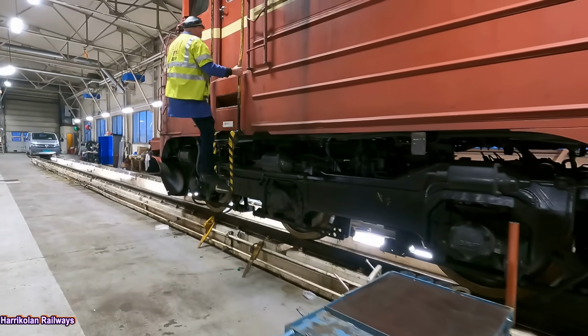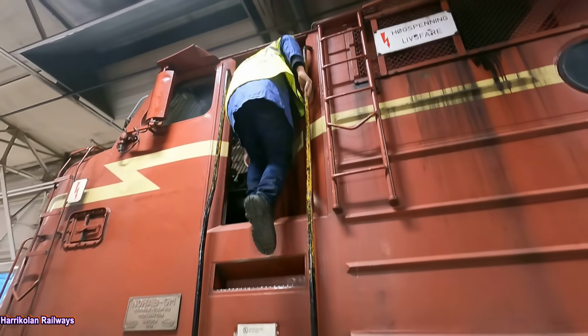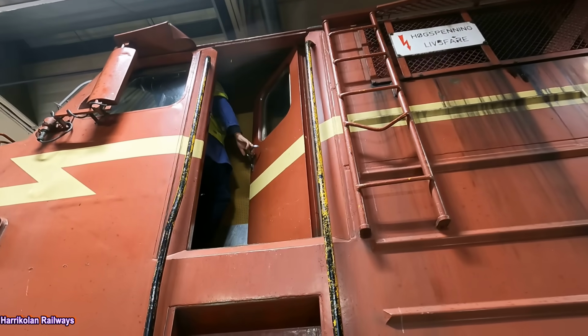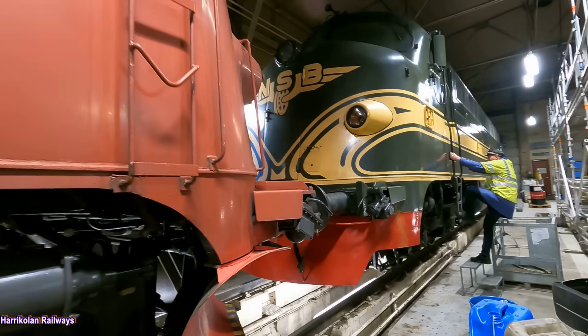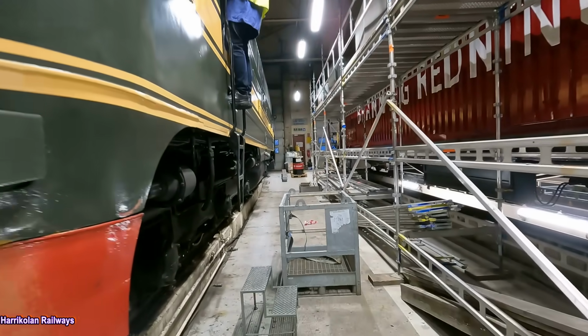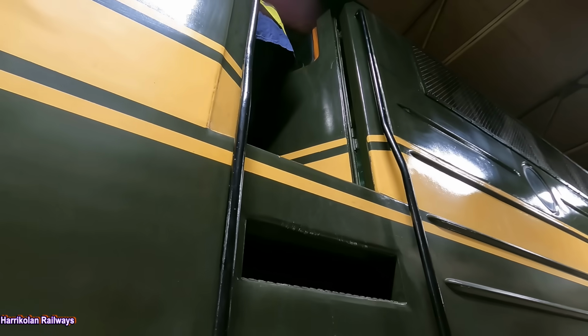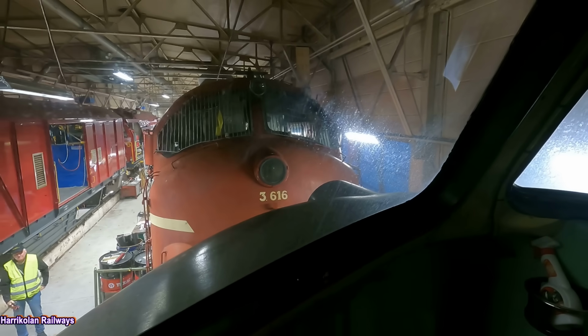Gjermund climbs up onto number 616 and begins the inspection. Then we climb up onto number 602. Both locomotives need to be checked and connected in multiple, so that both can be operated from the front locomotive.